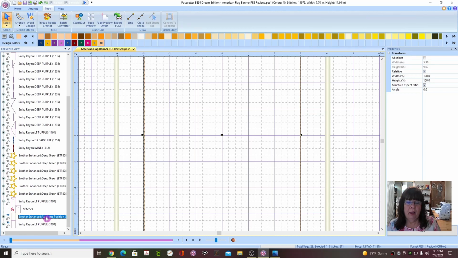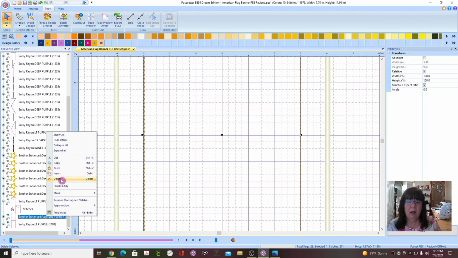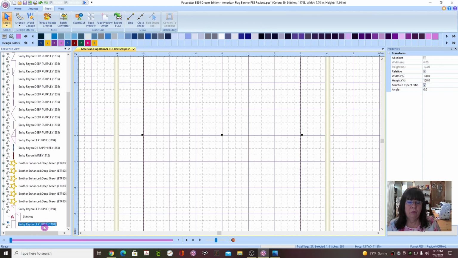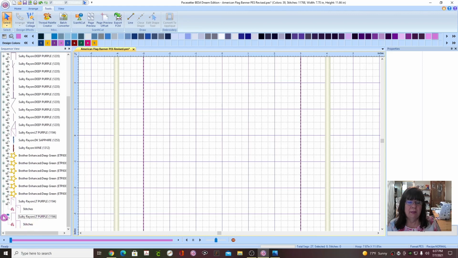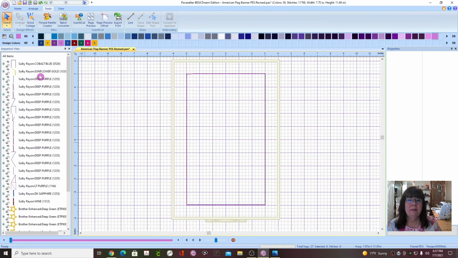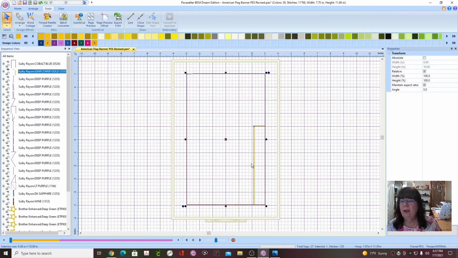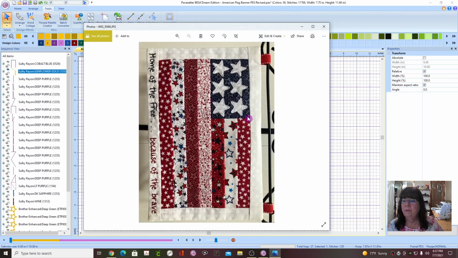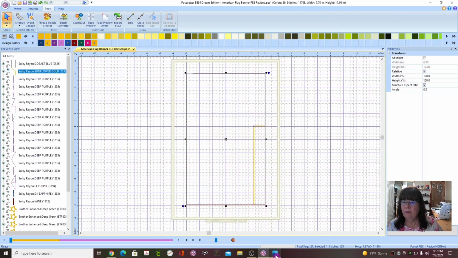couple, and then we're left with our last one here, which we'll then show as stitches. Okay, so we have that set as just our first placement. Now the next thing we're going to do is create this box here, which is the placement line that's going to hold down this entire piece of red fabric right there.